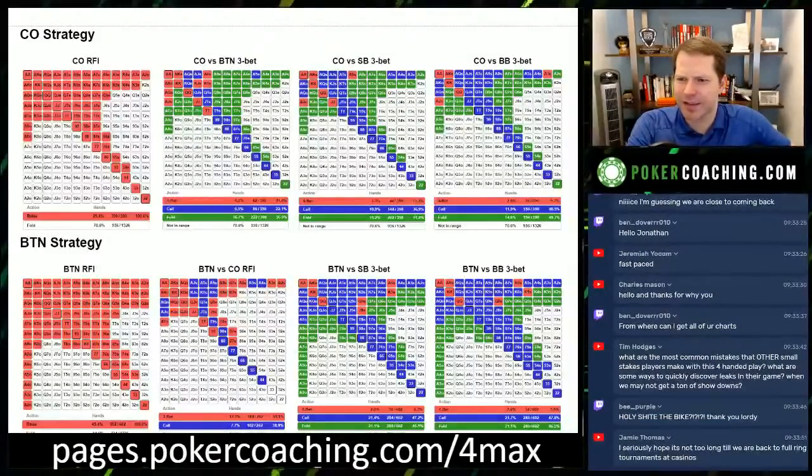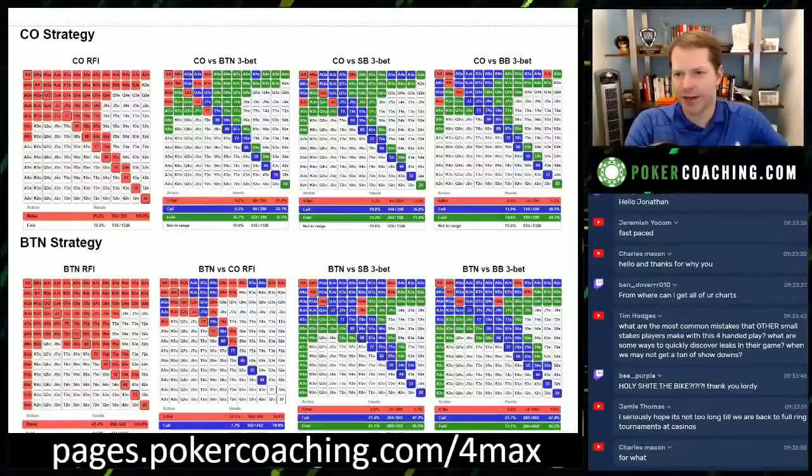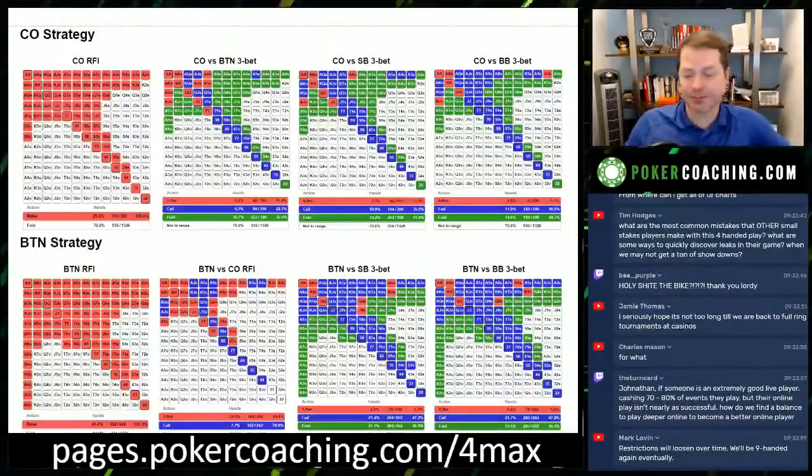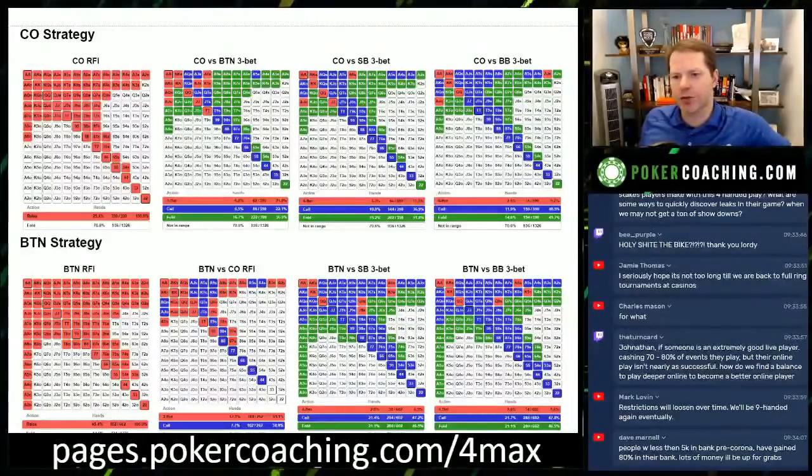What are the common mistakes other small stakes players make four-handed? Well, a lot of them are either going to be way too loose or way too tight, right off the bat. What are some ways to discover their leaks? Look at the frequency of them making various plays. It's very important to realize that even if you don't get to see the showdown, you will get to see the frequency at which your opponents are raising, the frequency at which they are three-betting, et cetera, et cetera.